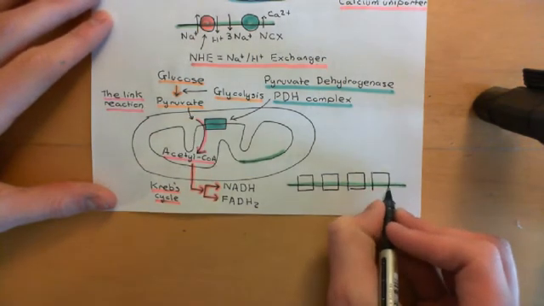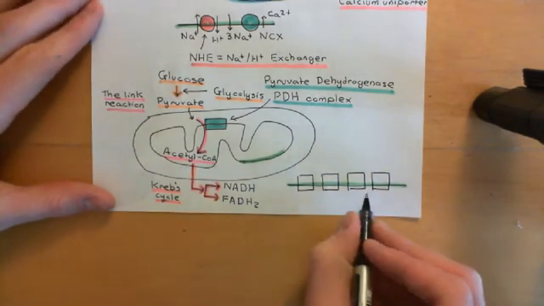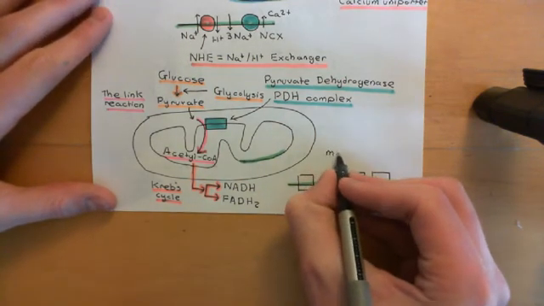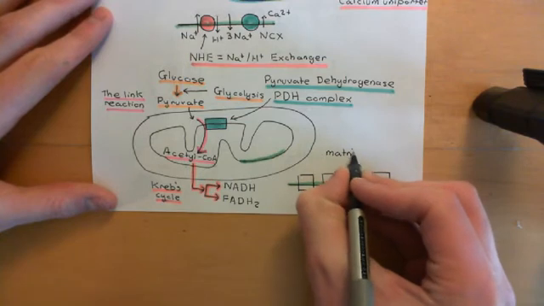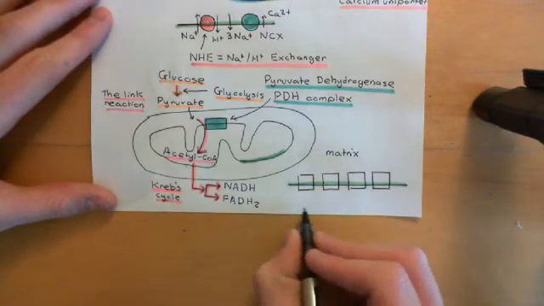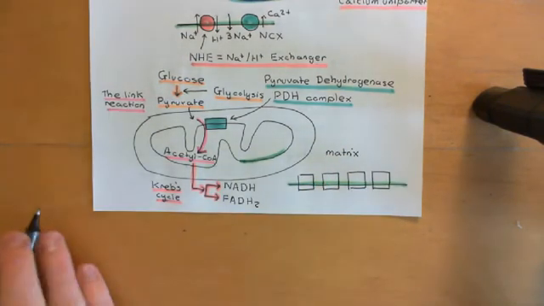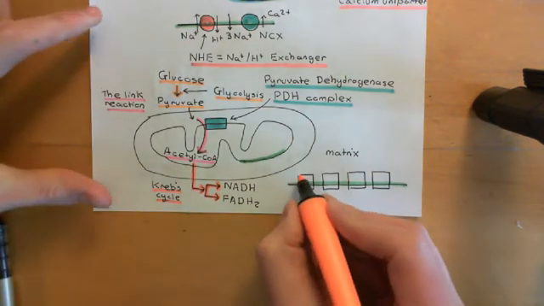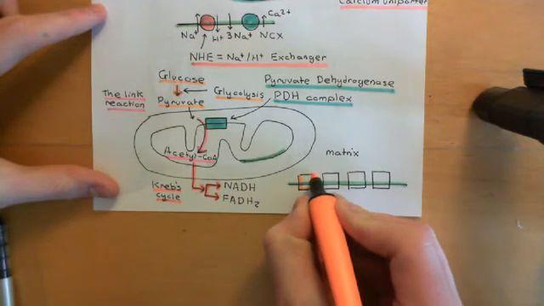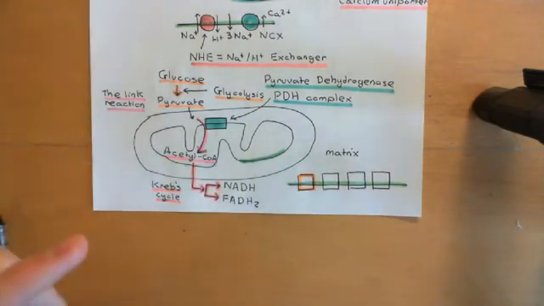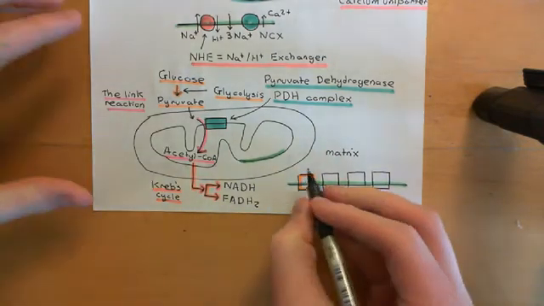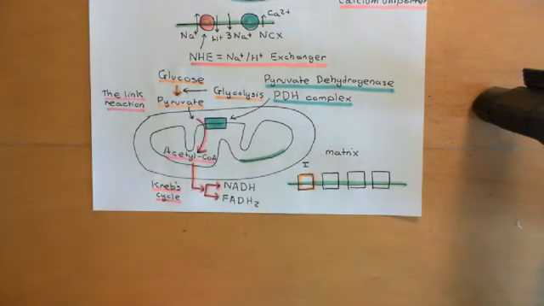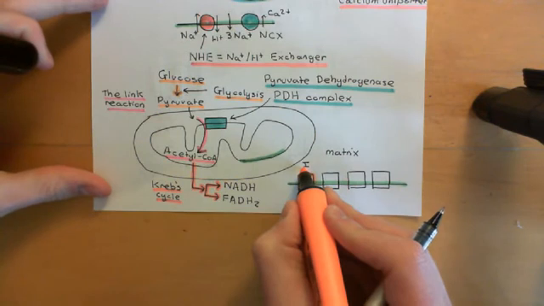Okay, so here I'm drawing the 4 complexes in the mitochondrial membrane. Now, this side of the inner mitochondrial membrane here is the matrix, and this side therefore is the intermembrane space. Okay, so let's go through these 4 complexes then. Here in orange, this is complex number 1, and again I'll stress the fact that these are not individual proteins, they are massive, great multi-protein complexes.